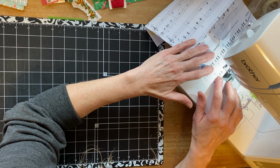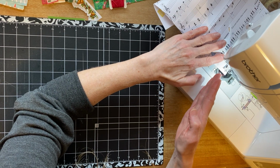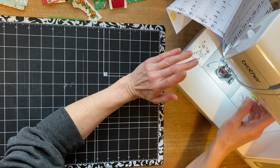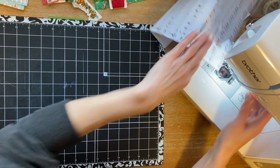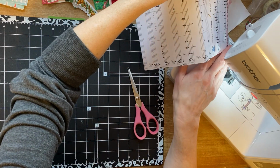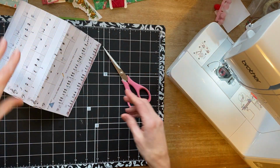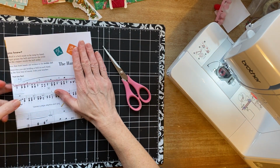Getting close to the edge. I don't know about you guys, but it seems like when you're sending something through, you have to keep it at an angle for it to be straight, and that makes no sense to me. Maybe it's just me. Oh, I didn't tell it to cut. Sorry, mine has an automatic cutter on it, and I just told it to lift the needle. I don't normally have people watching me sew.